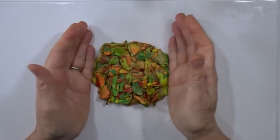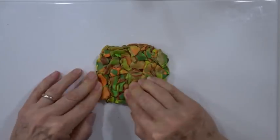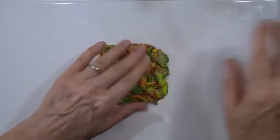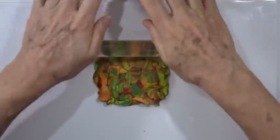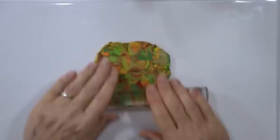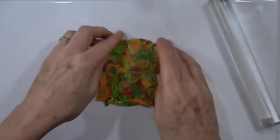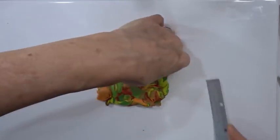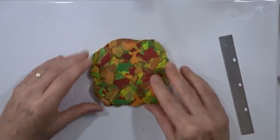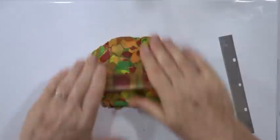As this might be the last time I'm putting it through, I'm going to pay a bit more attention to make sure I've got a nice, flat, even shape, and to try and make sure I've got no holes at all that are going to show through. I'm already thinking that's going to be nice when it comes through this time. Have a look on the bottom. Again, nice roll.